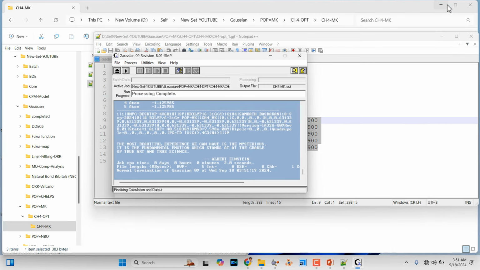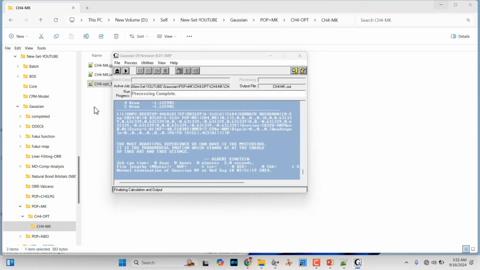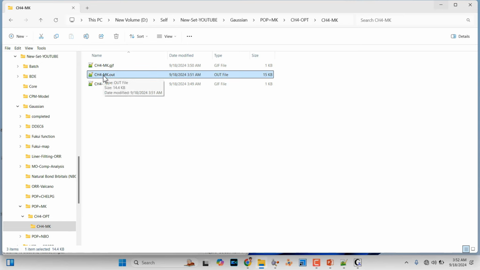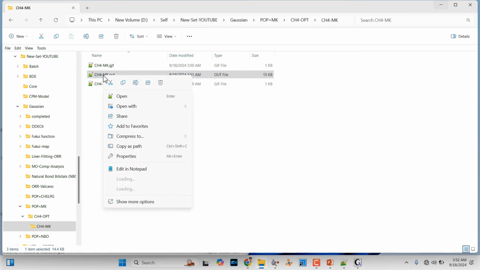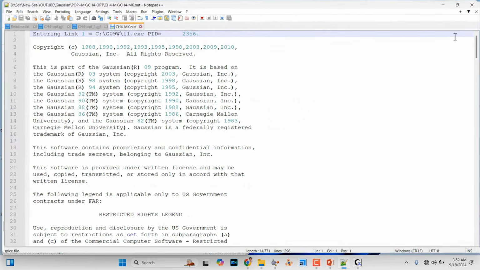So now we will see that output file, and we will see our MK scheme population of this methane molecule. So for that, this is the output file for the MK scheme CH4 calculation. Just open it with Notepad++. So this is the CH4 MK out file.